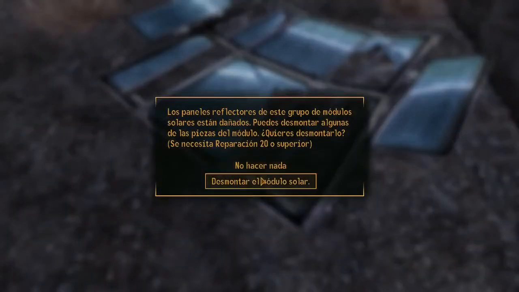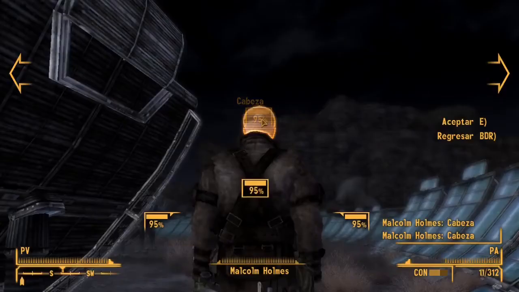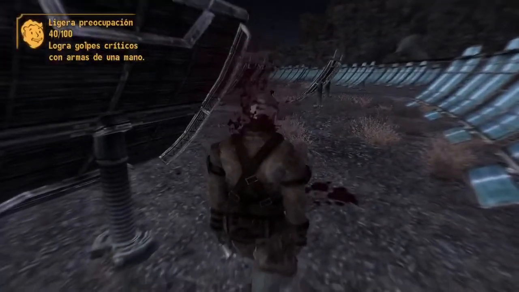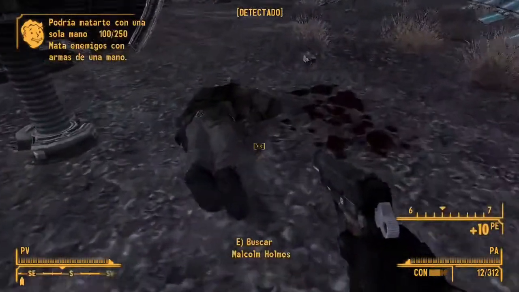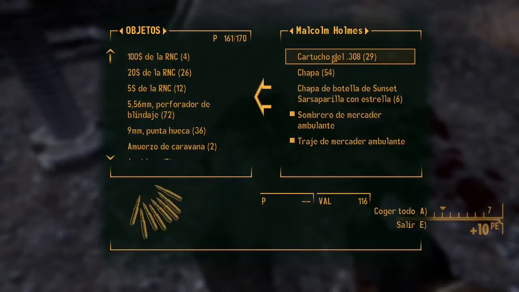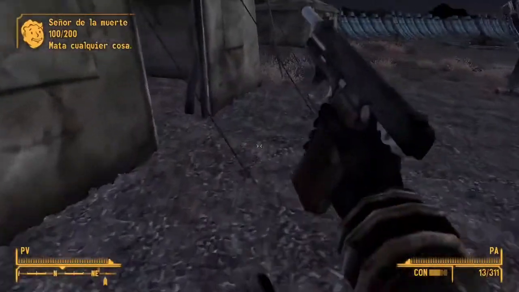While I was fetching some solar panels that I could use for later, I got a Malcolm Holmes jump scare. I punished them for sneaking up on people without their consent and trespassing on NCR territory, somehow sneaking past Lieutenant Haggerty and the soldiers. At this point, I'm going to have to keep track of the fuck-ups this faction makes.